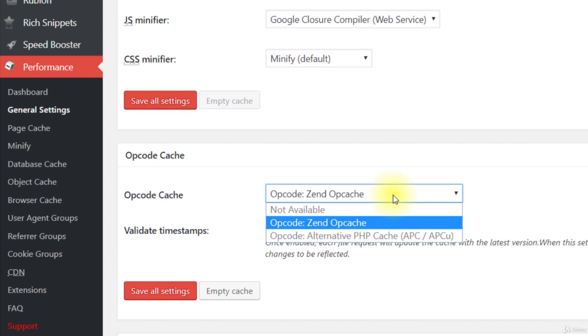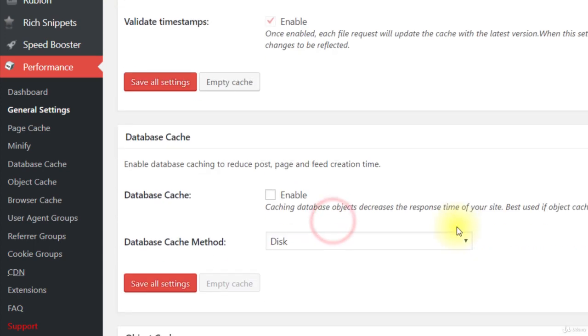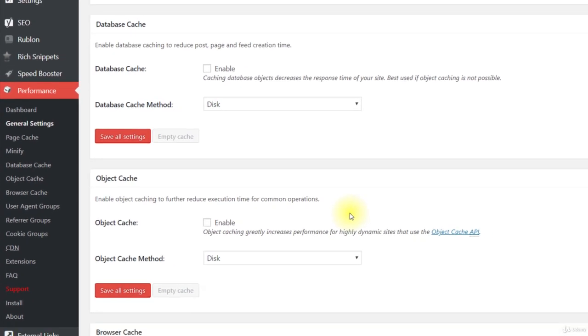Nowadays, most shared hosting itself offers opcode cache, whereas if you don't have it, then leave it. Else, choose the one that you have. Coming to database cache and object cache, disable both of them.